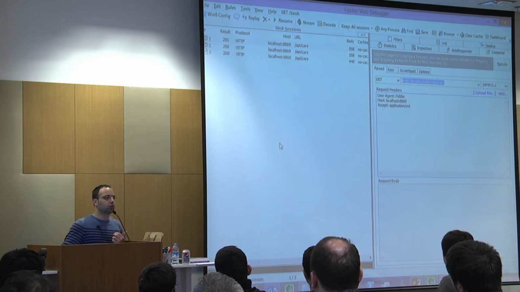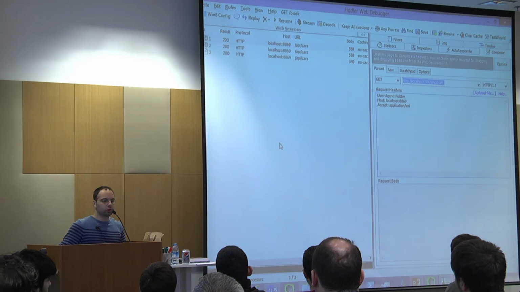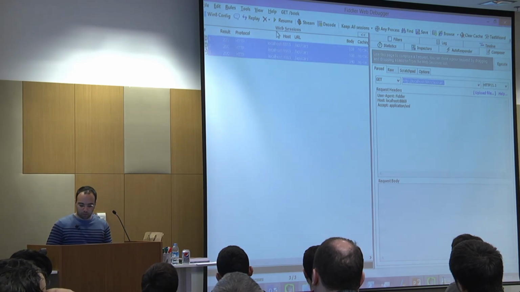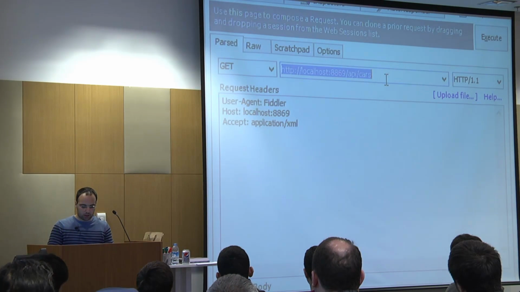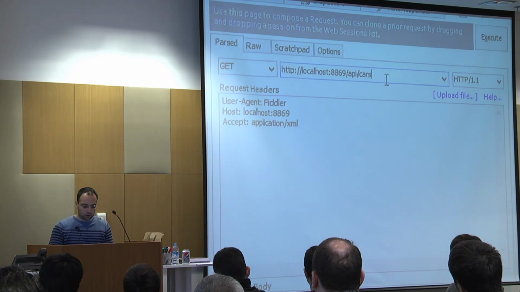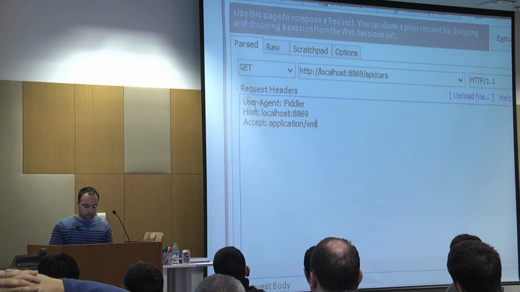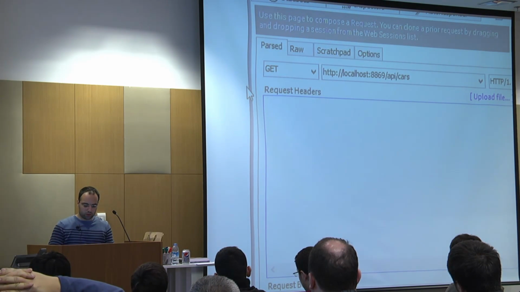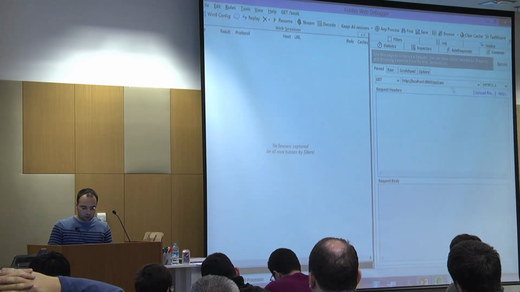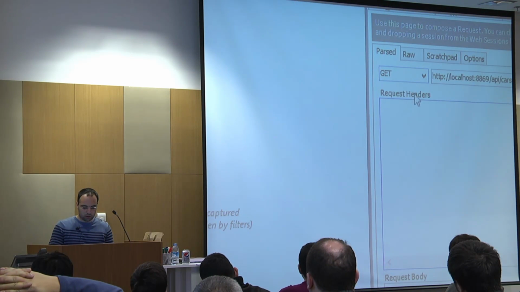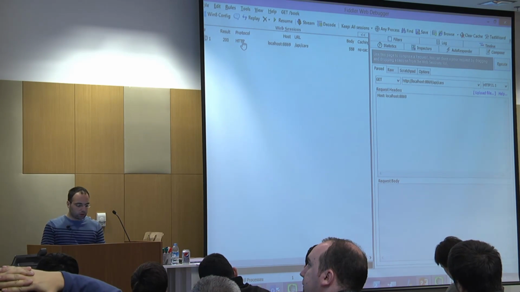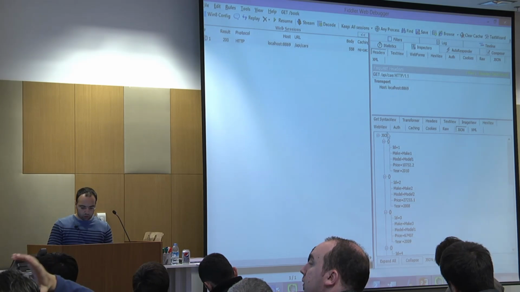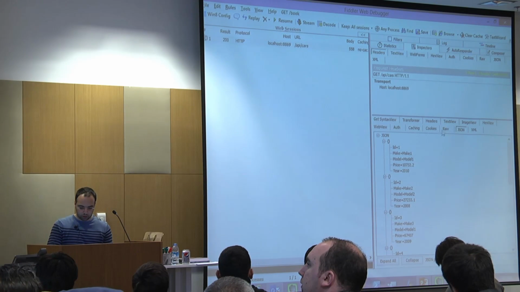Fiddler'ı bilen var mı aranızda? Kullanan var mı? Oo, çok kişi varmış. Güzel. Fiddler ile ben burada request gönderebilirim. Burada görüyorsunuz request'e URL'i yapıştırdım. Altında hiçbir şey yazmasam da olur hatta şu anda, Fiddler zaten kendisi verecektir onları. Şu anda gönderiyorum, get request yapıyorum. Execute ettiğimde bana geriye döndürdüğü response şu şekilde.